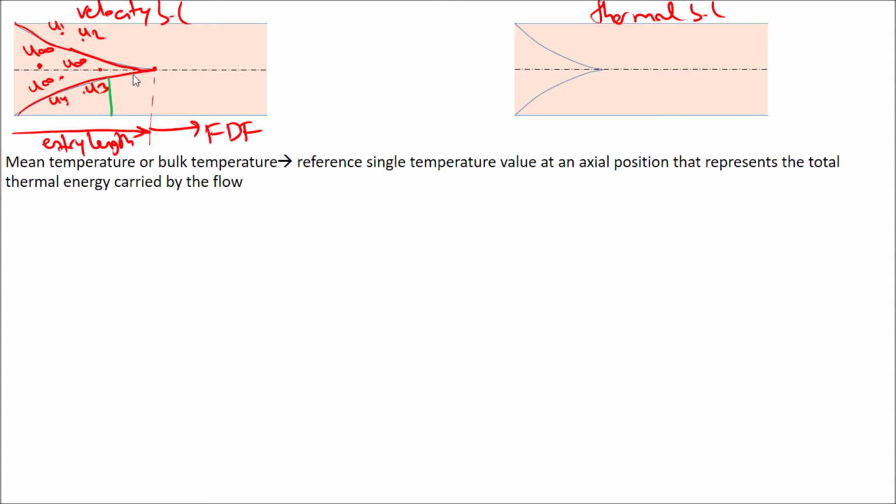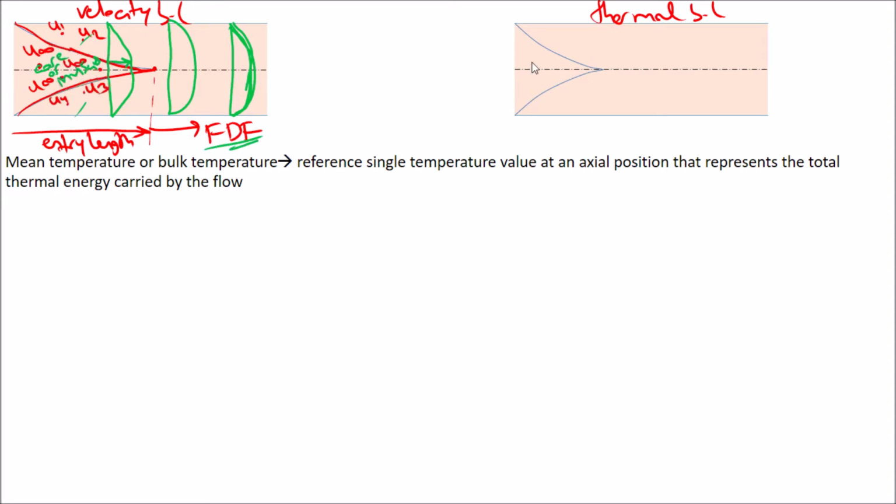Inside you will have a parabolic profile, then it is constant, and then it decreases in a parabolic manner again. This part is called the core region or inviscid part, if you remember, and this part is the boundary layer, this one and that one. From this point on the profile doesn't change, you have the fixed profile. It is exactly the same, it doesn't look different, therefore it is called fully developed flow.